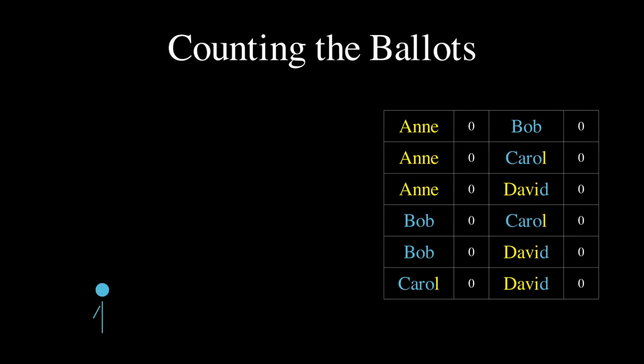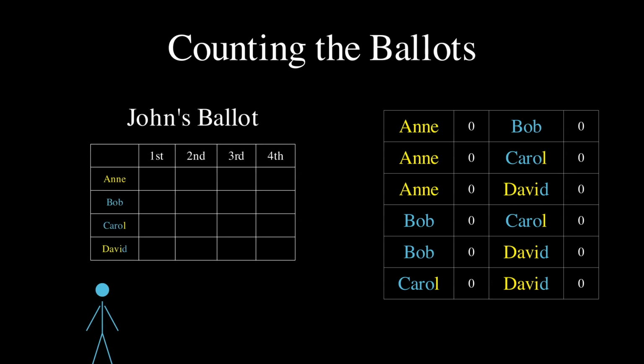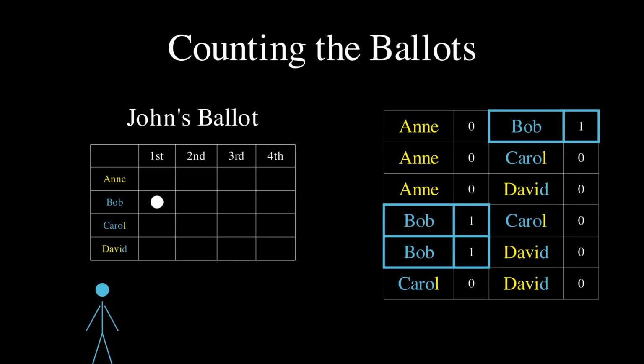Voters use a ranked choice ballot to rank the candidates, and that tells us how they would vote in each of the 6 one-on-one matchups. John's first choice is Bob, and that tells us that John prefers Bob over Ann, Bob over Carol, and Bob over David. John could stop now, and his ballot would count in each of those one-on-one matchups, but John can express a preference for the remaining one-on-one matchups by ranking more candidates.